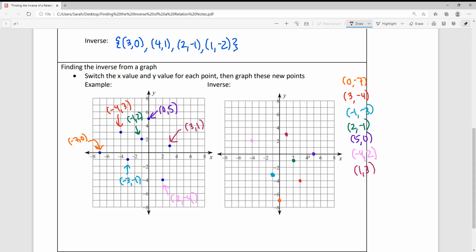That is it for today for inverses. So again, the key thing with inverses is that in order to get that opposite relation, we are going to switch X and Y. For your homework, you'll just focus on the tables and the ordered pairs like we did at the beginning. The graphs, I wanted you to see that because it relates to how we'll deal with equations in the future.